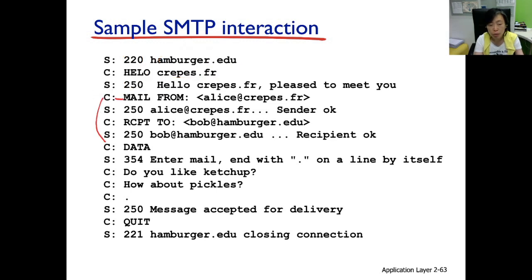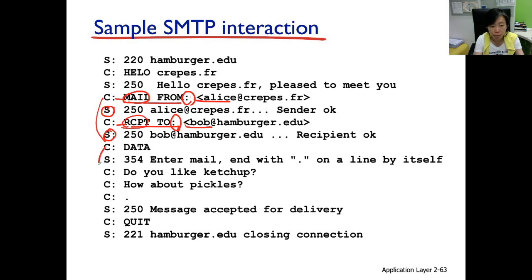Client here needs to specify who the sender is and who the recipient is. So mail sender is Alice and mail recipient is Bob. So all capital here, MAIL FROM. All capital here, RCPT TO. Okay, special commands as well, just like the HELO. So whatever comes after the colons are the sender and the recipient. So server again is just saying, okay, good, I got it, 250.